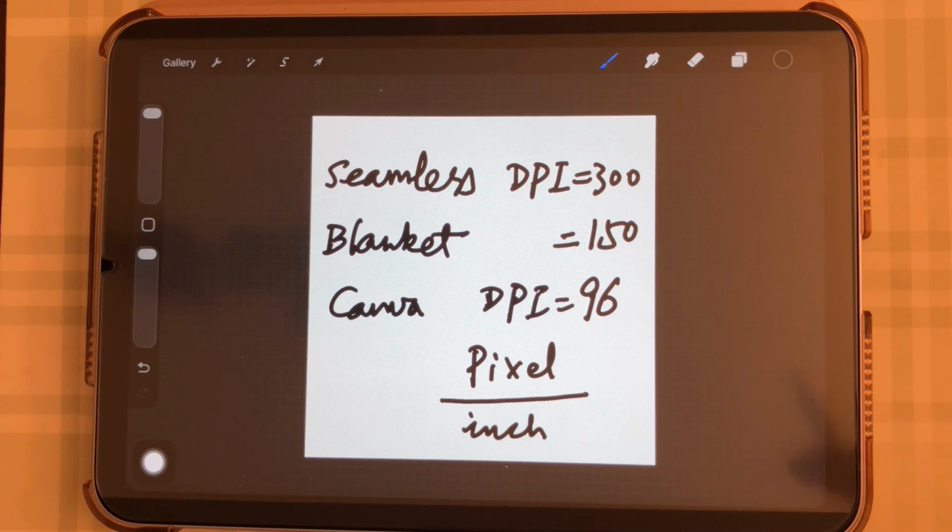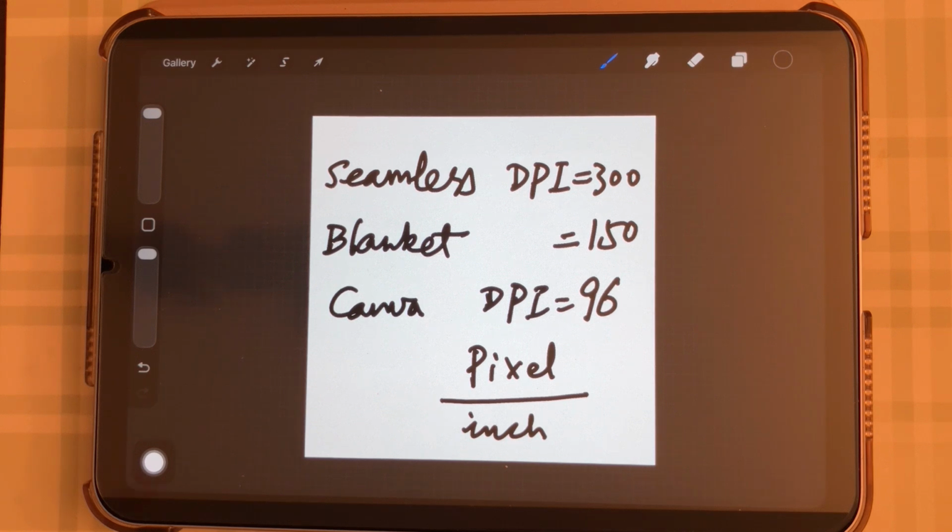And if you set the pixel correctly, even if you output your image from Canva that shows 96 DPI, that's going to be okay. You can put it into the POD side. It's going to turn out to be DPI 300 instead of 96. This is slightly confusing, but if you think about how these three variables relate to each other, it actually makes sense. We're going to talk in more detail about this later when we get to that point.